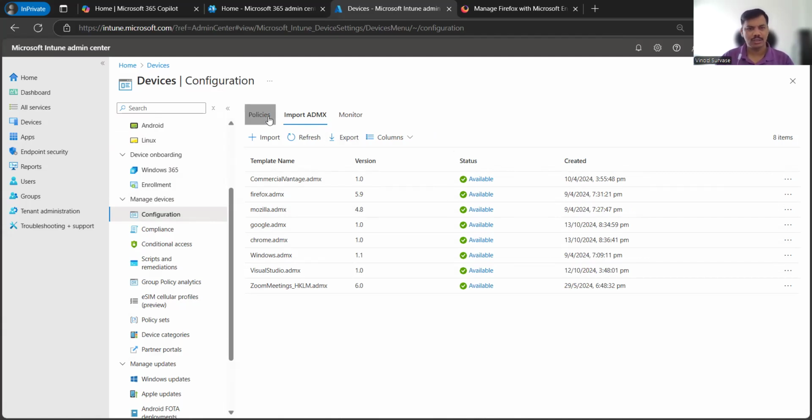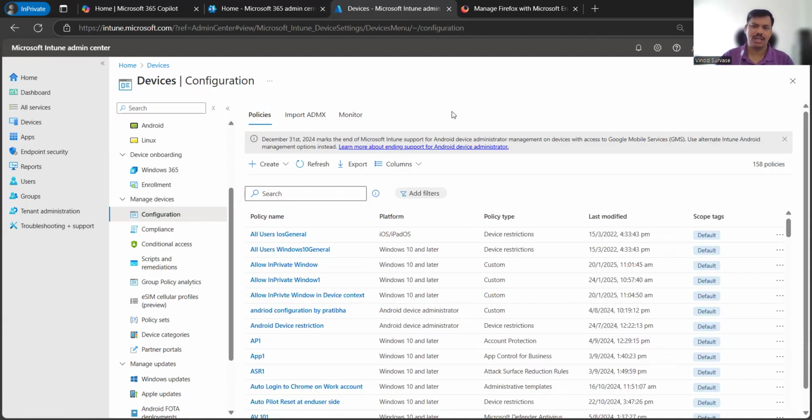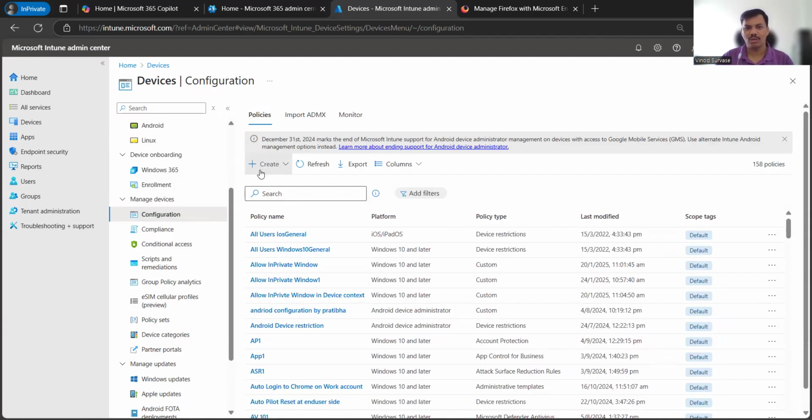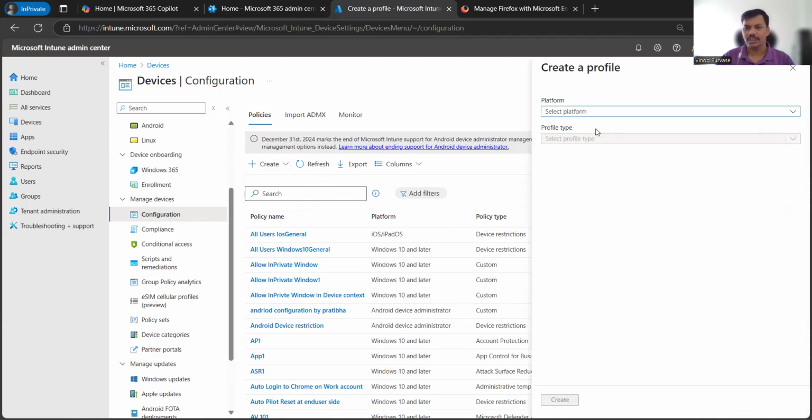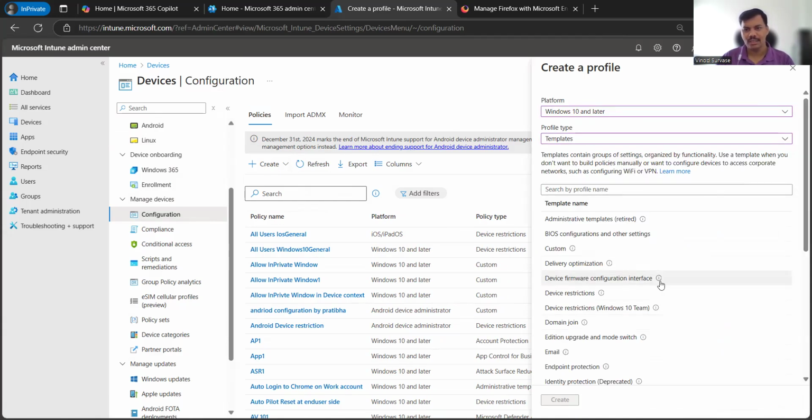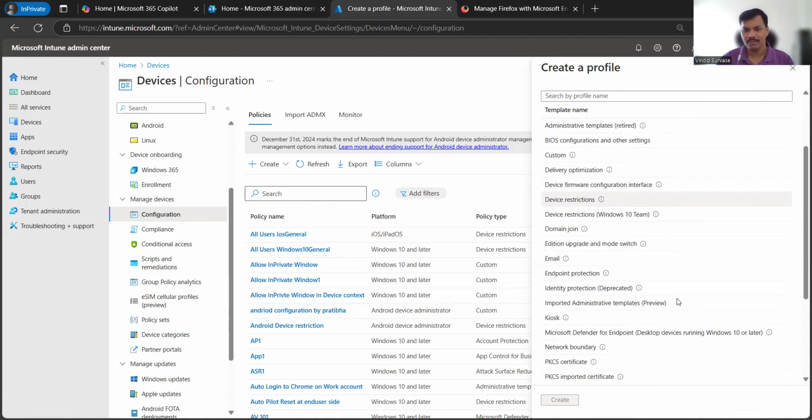All right. So let's go back into the policy section, and from here we need to create a policy. Click on new policy and then select the platform, which is Windows 10 and later, and then templates, because we are going to use the template wherein we have already imported as part of import ADMX.